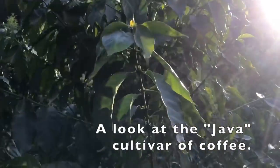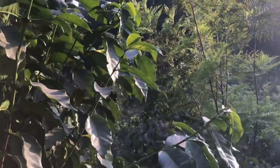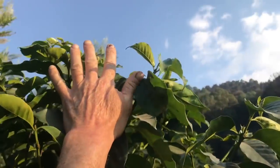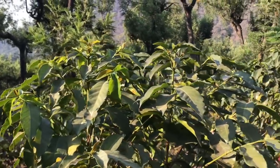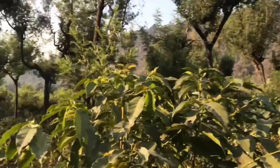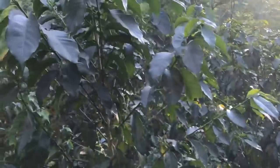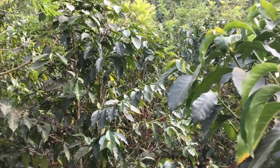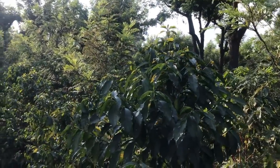This is a coffee that cupped really well from Pulcal here in Antigua. It's only 3 years old. These trees, let's see, that's got to be 6.5 feet tall. But it is Java cultivar, which was not really from Java, but first planted and talked about in Nicaragua, in the Mierisch farms, a long time ago. We started getting some of the Java coffee from them. It has a very upright look, almost a conical Christmas tree-like shape.